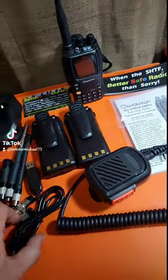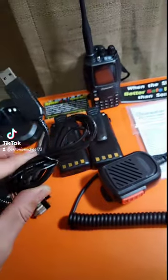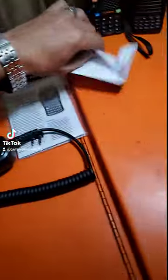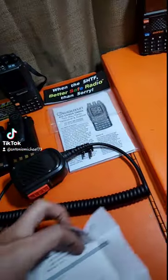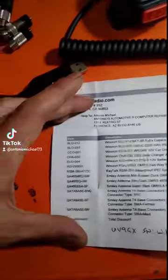I also purchased this USB-C plug for the cradle dock. Purchased 12 accessories plus the radio kit.